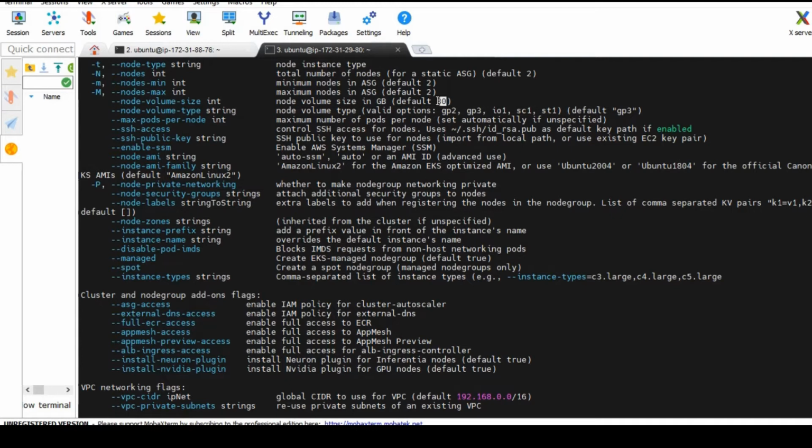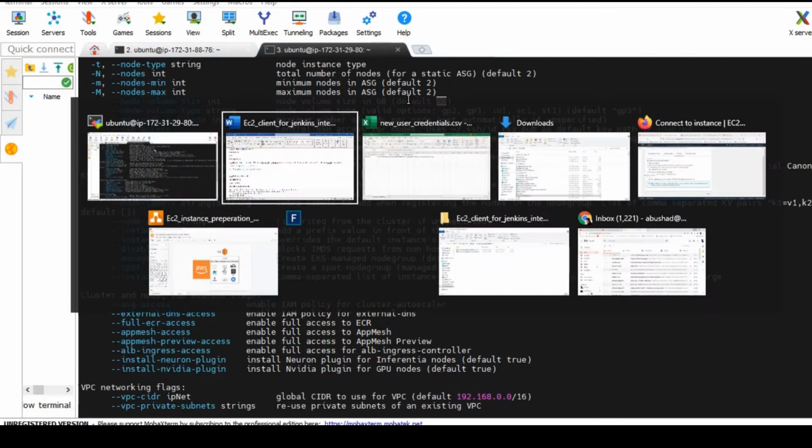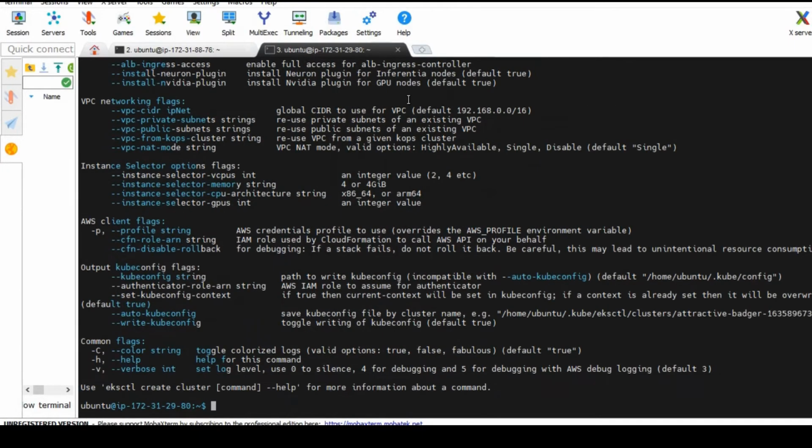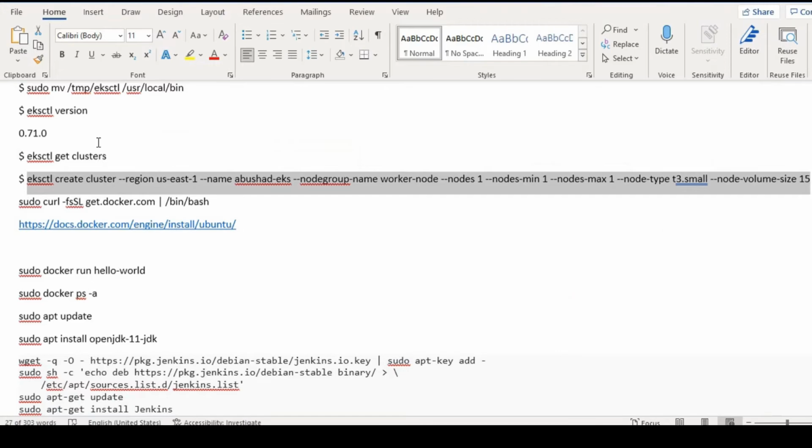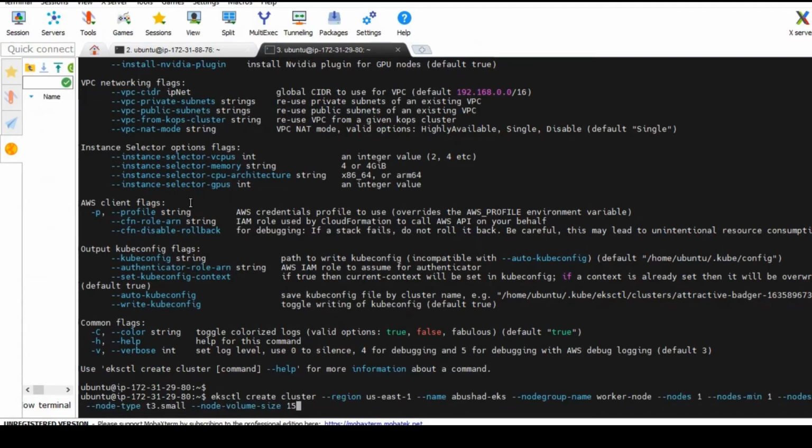So I know most of you are using free tier account. So this will create an 80 GB size disk so that you might run out of the free tier option. So just want to show you that this is one option where you can decrease the size of the volume. Okay, so I'm going to mention it in this command. So you can see node volume size is 15. It is 15 GB.